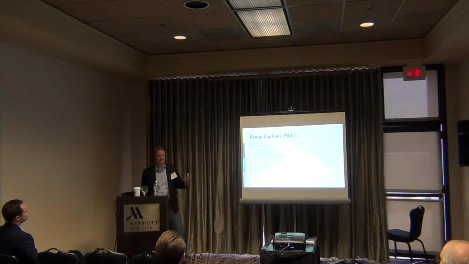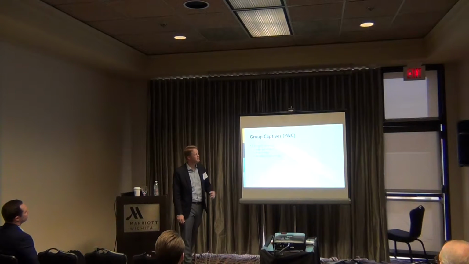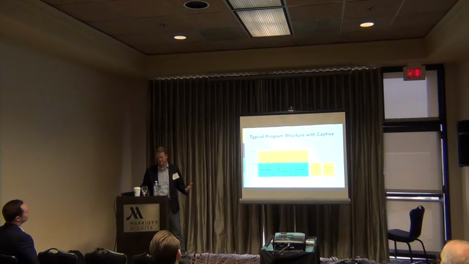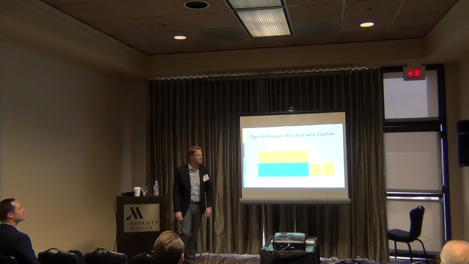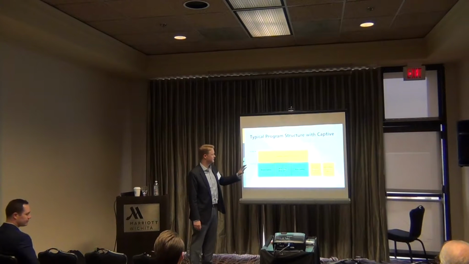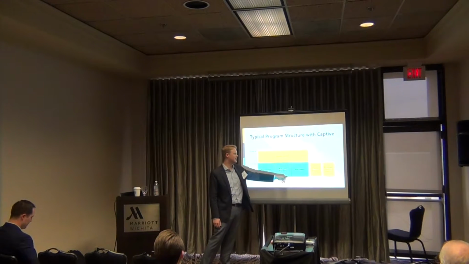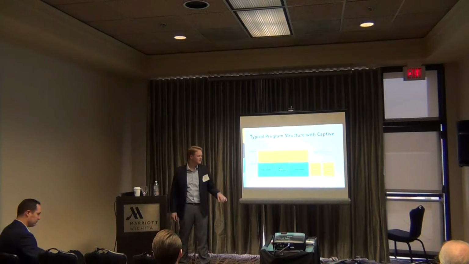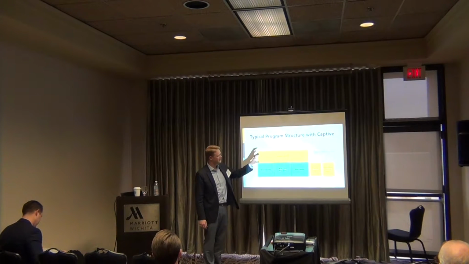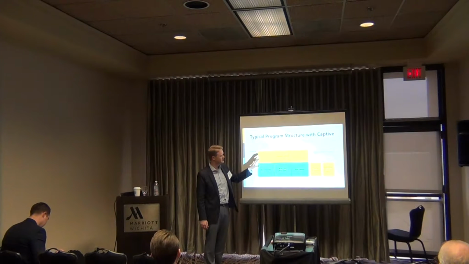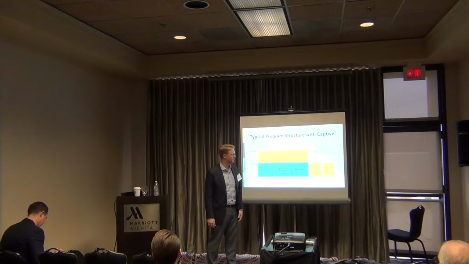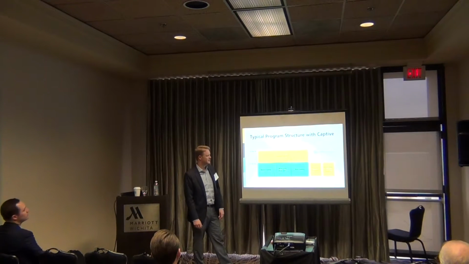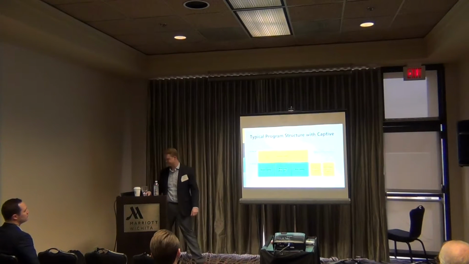So again, we're only talking about 3 lines of coverage, just as a reminder: general liability, auto liability, and workers' comp that go into a group captive. So what does that really look like? This is a typical program structure that you might be familiar with. In an insurance construction company, you're going to buy general liability, work comp, and auto, and then these lines that are in teal are really going to be the lines that are in the group captive. Anything ancillary to that, umbrella liability, property, inland marine equipment, or maybe employment practices liability, you're still going to buy traditional insurance products for those things. So it's still just a traditional purchase for that, and it'll still be a 12-month buying cycle.